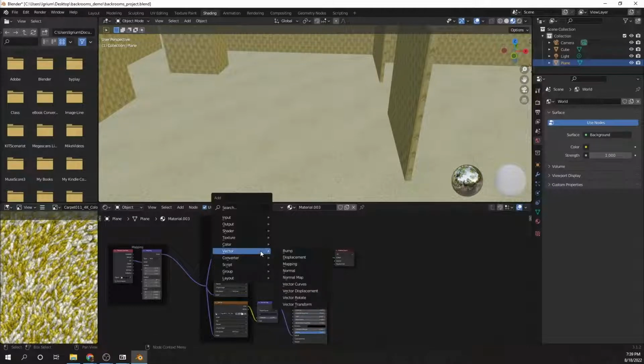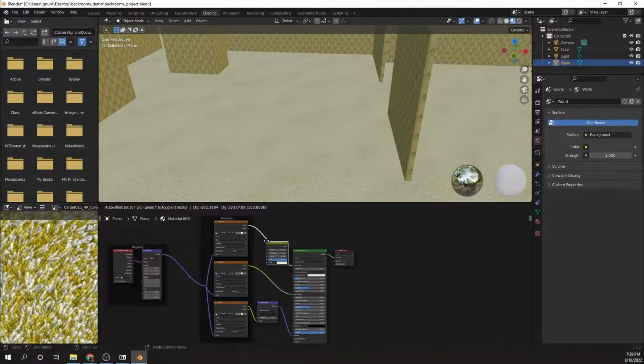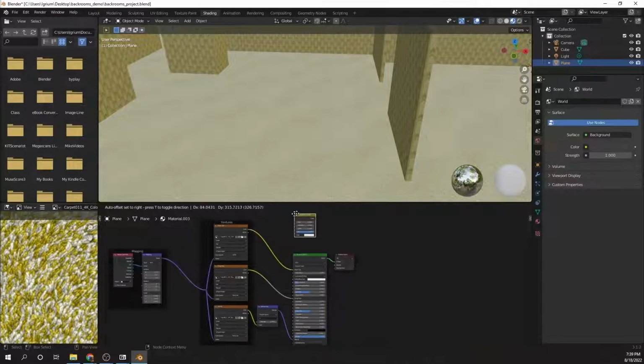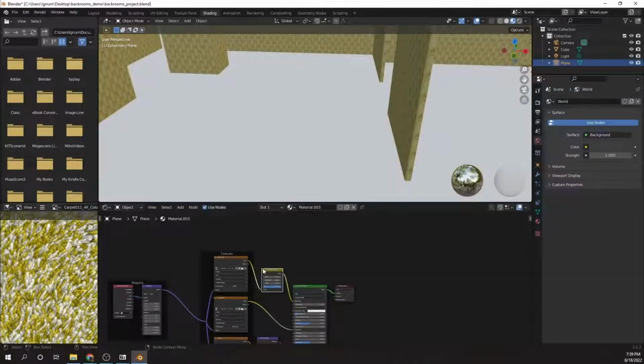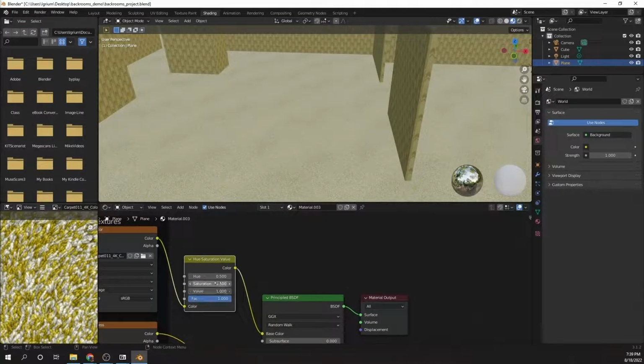So let's go ahead and Shift A again. And this time we'll go to color. And we've got a hue saturation node. When we're placing it, we can click it on this to put it in the middle. And you're going to want to put it in the middle of your color node if you want to change the color. So yeah, right there, David. And now you've got a nice hue saturation value slider that you can start playing with. And if anyone's done color correction in Premiere, you know how to use this. If not, you can Google it, I guess.